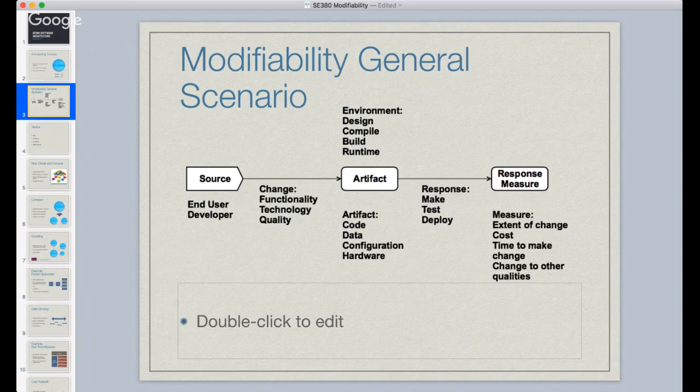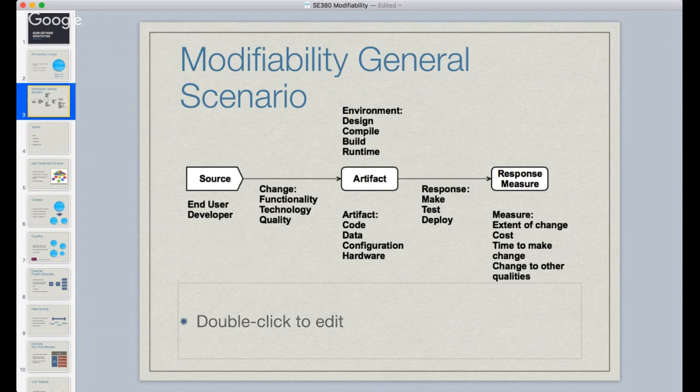And they may request changes in the functionality, in other words, functional behavior. One of the qualities: I want the system to do what it's doing, but just go faster. Or I'd like the system to do the same thing, but just not fail as often. You iPhone 10.0.2 users know what I'm talking about. Or maybe we want to keep the system the same, but we're going to swap out a particular graphics card for another one to make it a little bit faster, but it doesn't change anything.